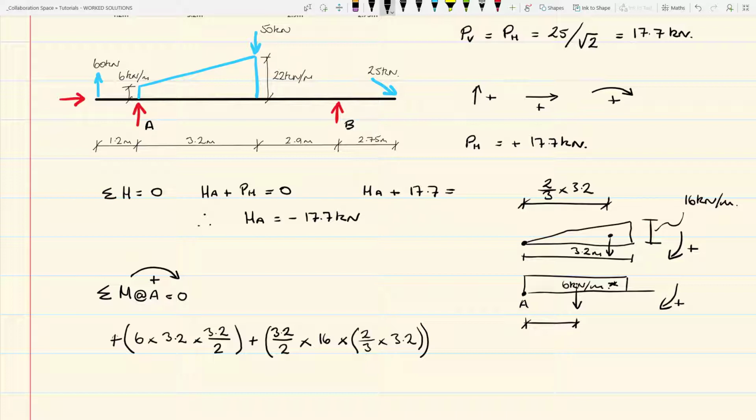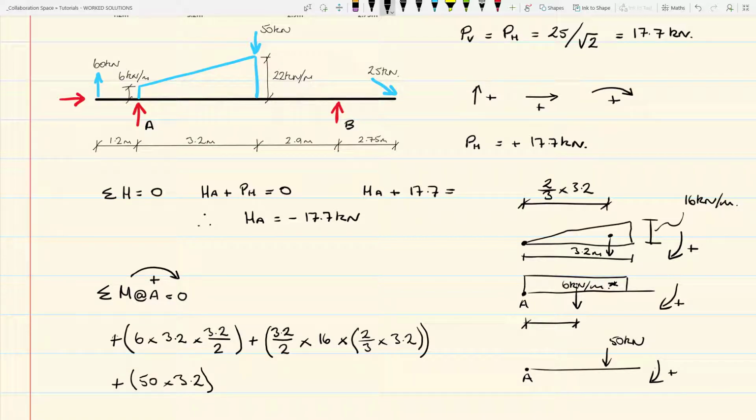Once we have those, we can now consider the point loads. So firstly, we consider the 50 kilonewton point load, and again we take point A, we have a length of beam with your 50 kilonewtons acting on it. That is also trying to rotate the beam in a clockwise direction about A, so again it is positive. So we've got plus 50 times its lever arm, which is 3.2 meters.